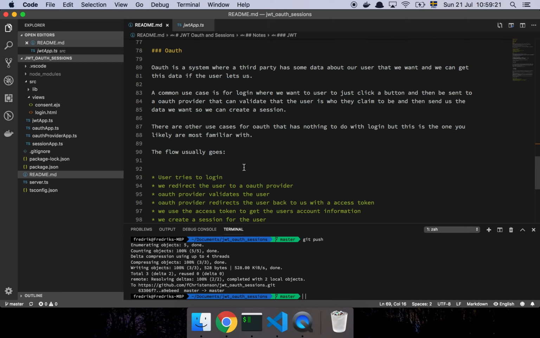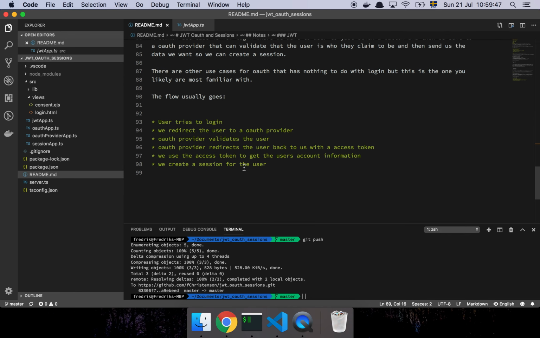So the user tries to go into your application, and then you say, hey, you know what? I just want to log in this user, create a session for this user, and I don't want to force them to create an account and input all their personal information, because I know that Google probably already has that information, or Facebook for sure, hint, hint. And I can get that by just getting the consent. So you send them to a page where they can actually give you that consent, and then you in return get a token that you can use towards Facebook or Google or so forth to grab that information.